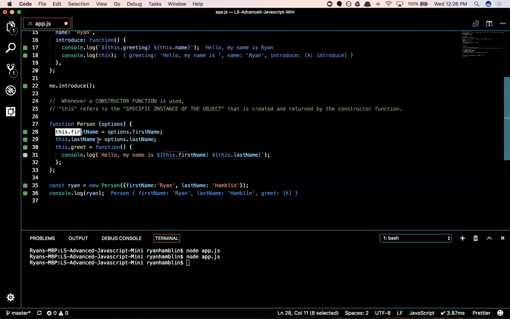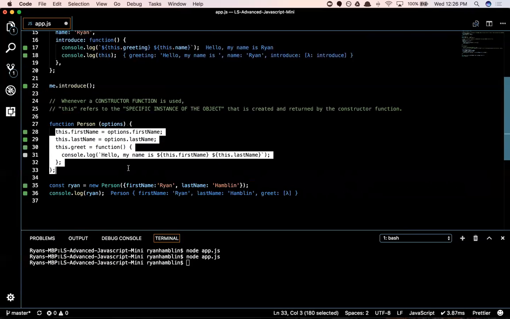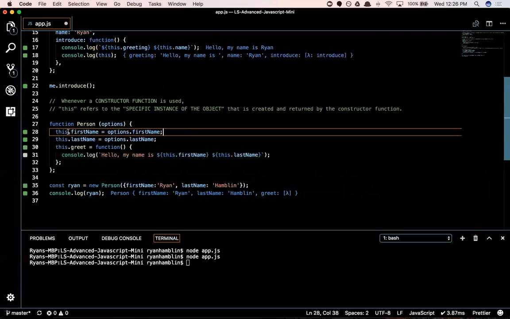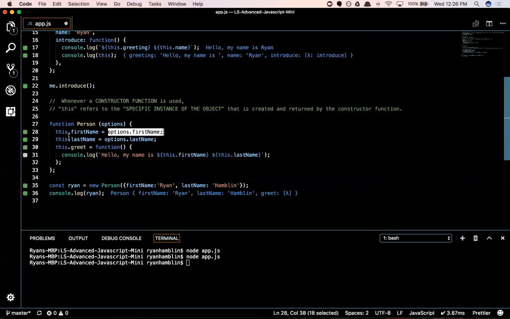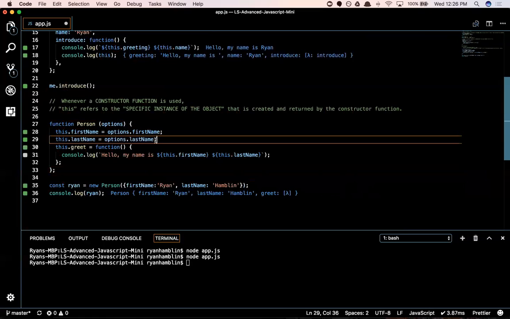We essentially created this reusable chunk of an object creator. This first name comes in, and we can bind ourselves to whatever is passed here as an option. So this.firstName is going to be the options first name, and this.lastName is going to be the options last name.